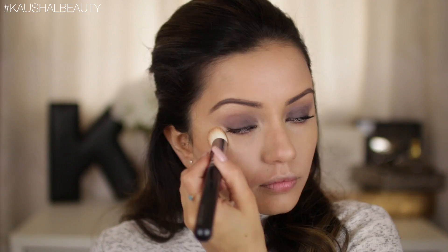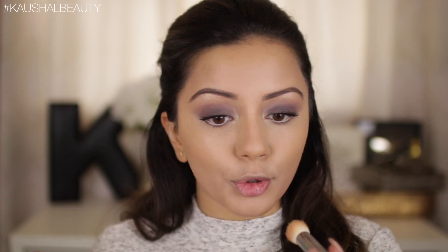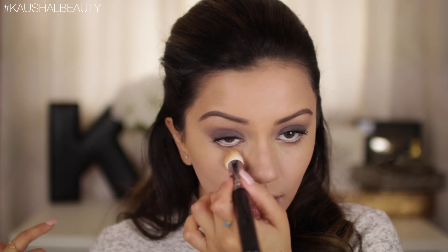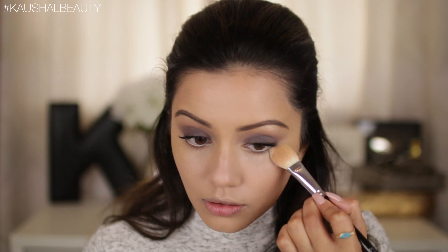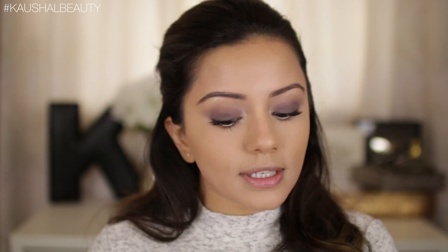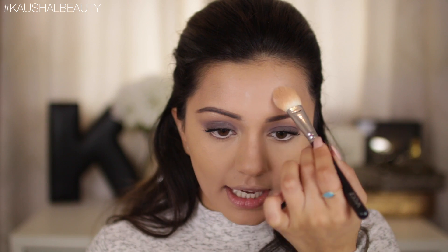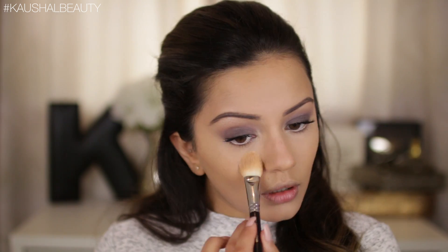I really don't like using brushes for my base work — I'm all about the beauty blender. I'm not happy without it but I'll work with what I've got. To set all of these areas I'm using the same Physicians Formula powder, setting everything in place. It's actually quite a nice powder — surprisingly very lightweight on the skin. I'll put a mini review in the info box once I've worn it longer.